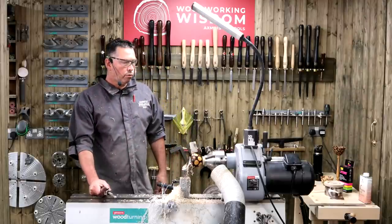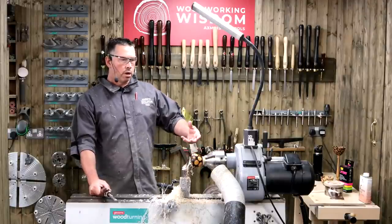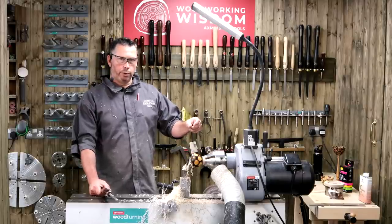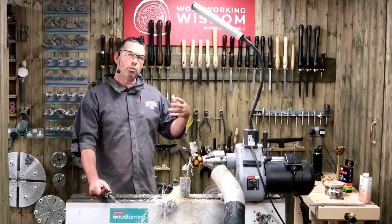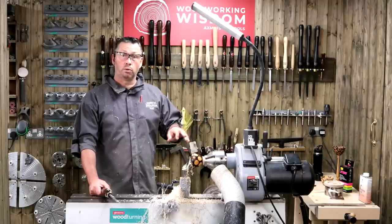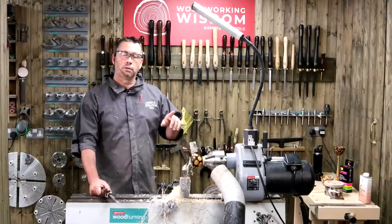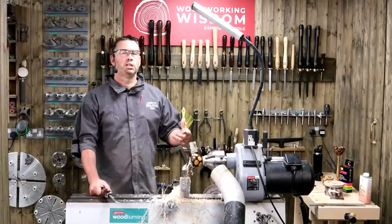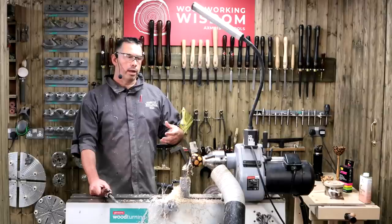Carbide scrapers are used fairly frequently with resin. Resin reacts well. I would say with carbide scrapers, though, I would still go negative rake. You can still get negative rake carbide tips for them. But because I'm fairly at home with a gouge and a skew, they're my go-tos, and it works for me. One thing that resin won't allow you to do is have a catch. If you do get a dig in or catch with a gouge, you will rake a lot of resin out and potentially explode the piece. So that's probably the reason a lot of people go with carbide.